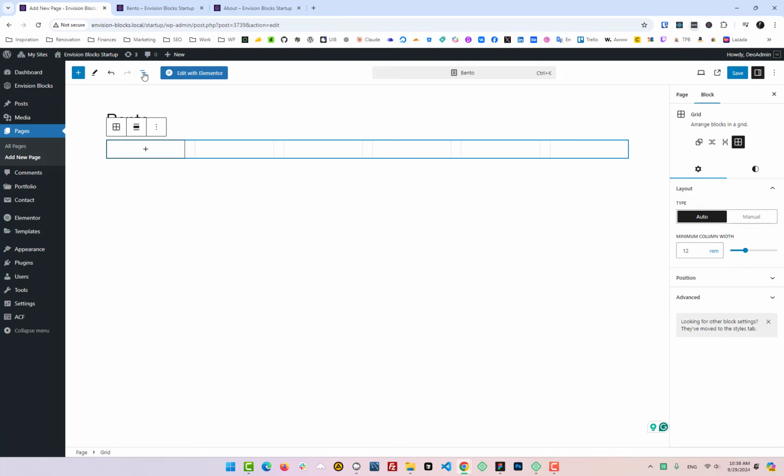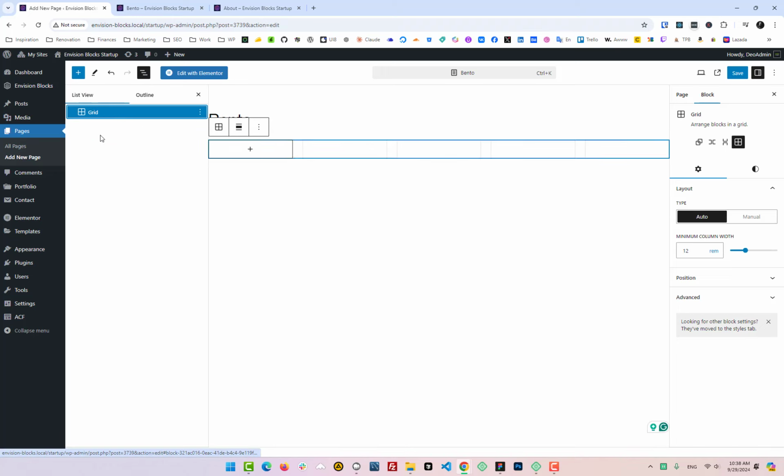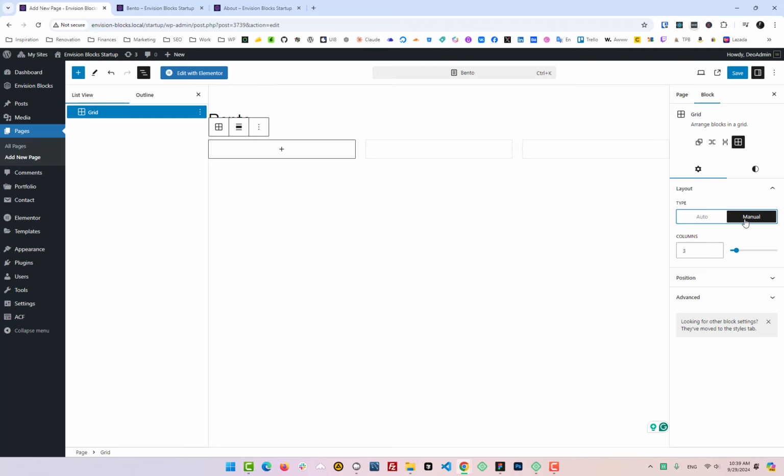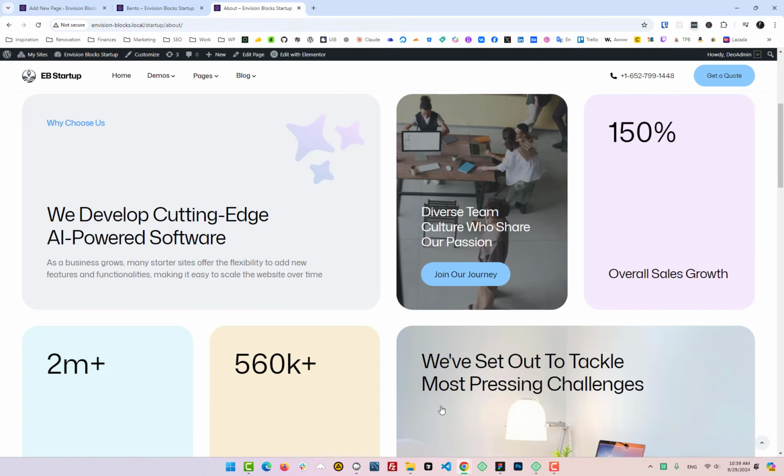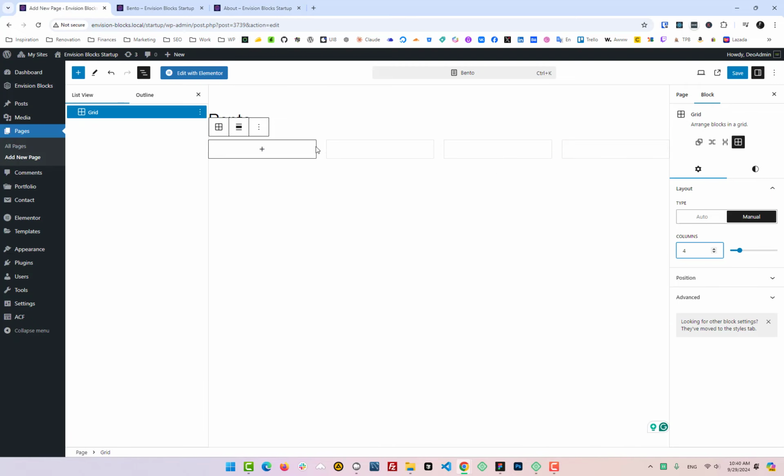Next I'll also open this document overview so I can see the structure much better. And let's click manual, so I can control the number of columns. We need 4 columns in this example because we want to achieve this layout, and the first column we are going to stretch. As you remember, in Elementor currently it's not possible with native features, so we had to use some custom CSS. I discovered that in Gutenberg you can achieve this natively, so I'm going to show you right now.